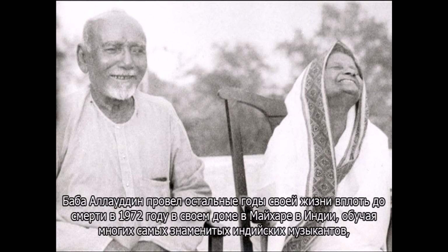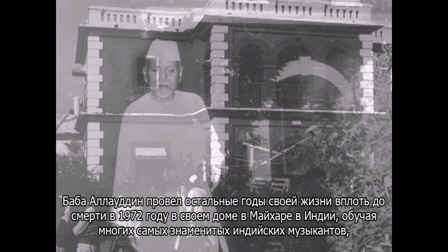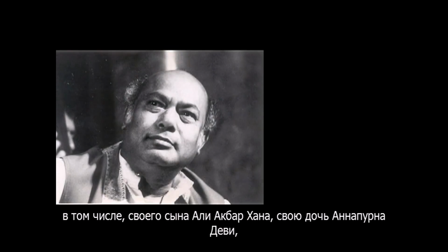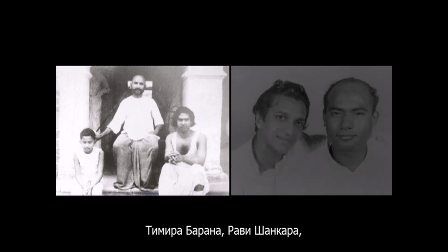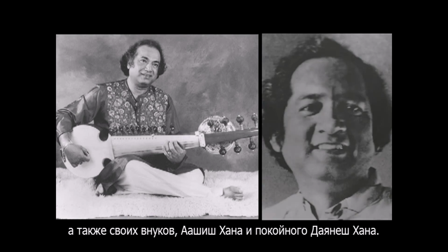Baba Alauddin spent the rest of his life, up to his death in 1972 at his home in Maihar, India, teaching and training many of India's most famous musicians, such as his son, Ali Akbar Khan, his daughter, Annapurna Devi, Timir Baran, Ravi Shankar, Pannalal Ghosh, and Nikhil Banerjee, as well as his grandchildren Ashish Khan and the late Dhyanesh Khan.